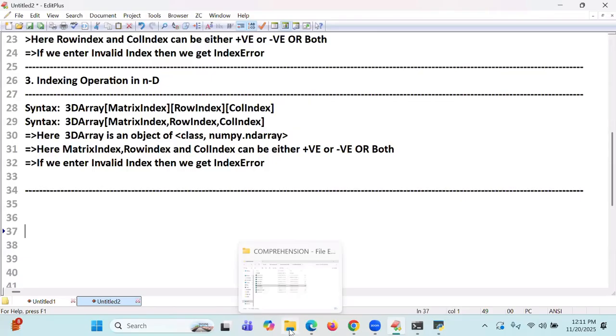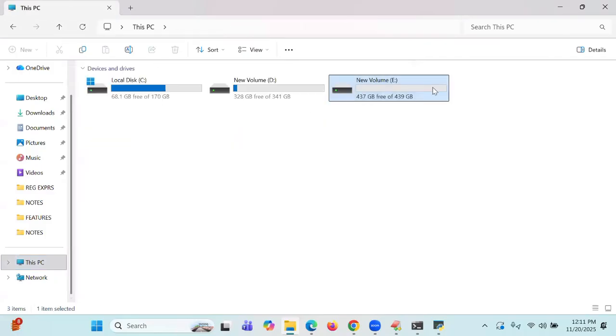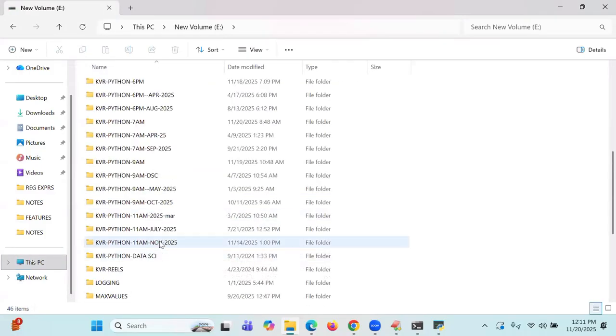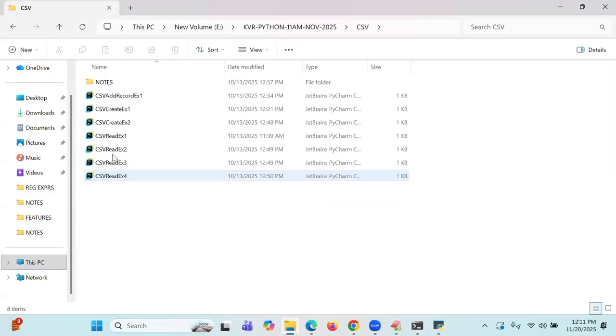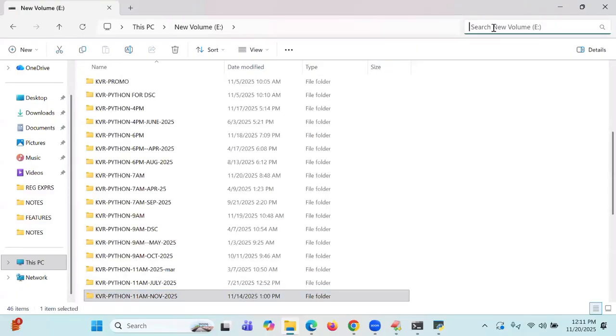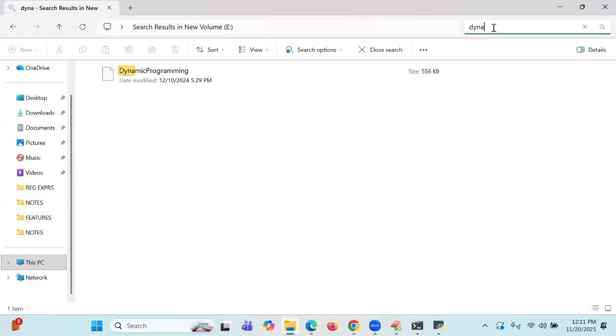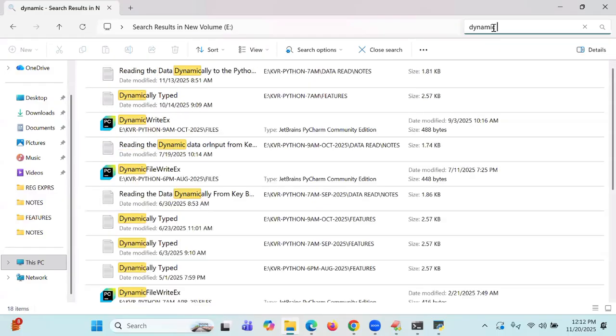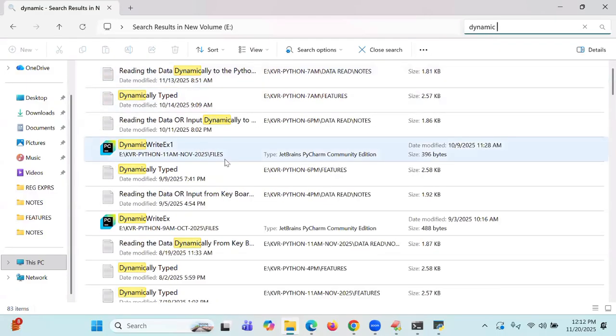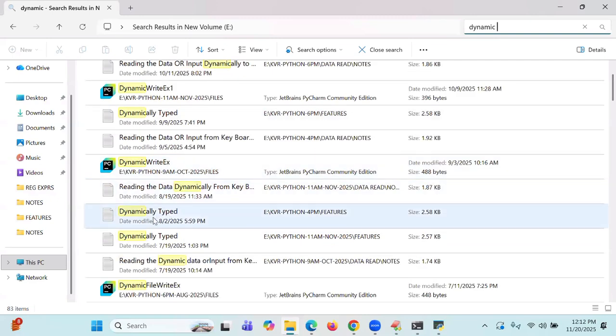If we go to those examples, they are available there: a dynamic write and a dynamic read example.